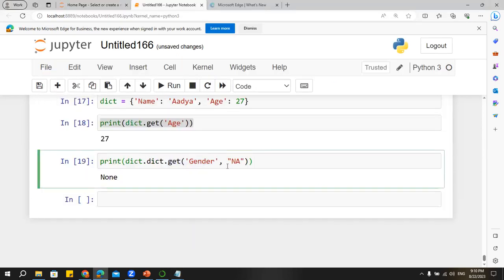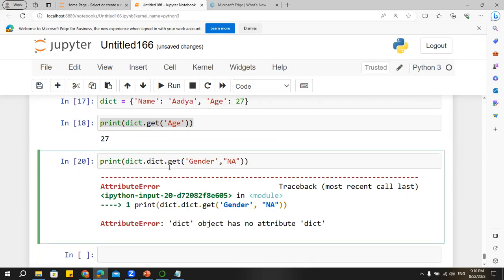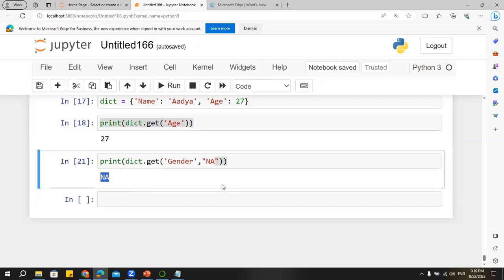So what does this mean? Instead of giving none, this will give me an alternative value. Run this. Sorry, pasted it twice. See, instead of none, it will give me NA. If the value is there, then it will give me the value.